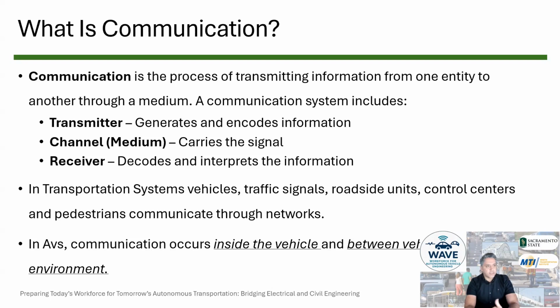And we have a receiver. The receiver is another component that receives the information, decodes and interprets it. Like when you talk to someone, you use a certain language. That is where you have a transmitter, and you encode it. If people talk in different languages but want to communicate, and there is a common language like English, they encode it and then communicate it to each other. So we have a transmitter, receiver, and channel.